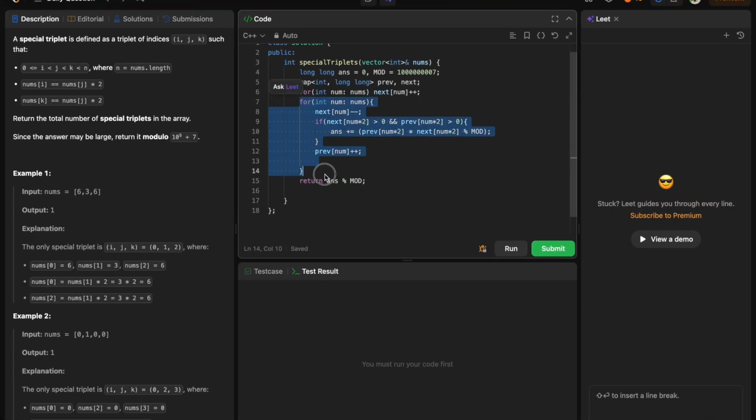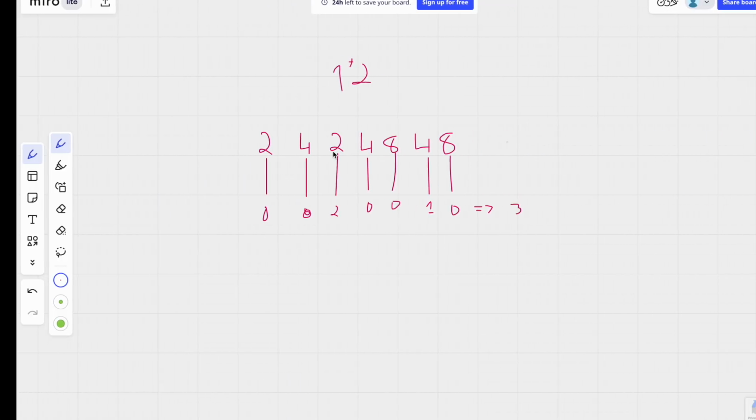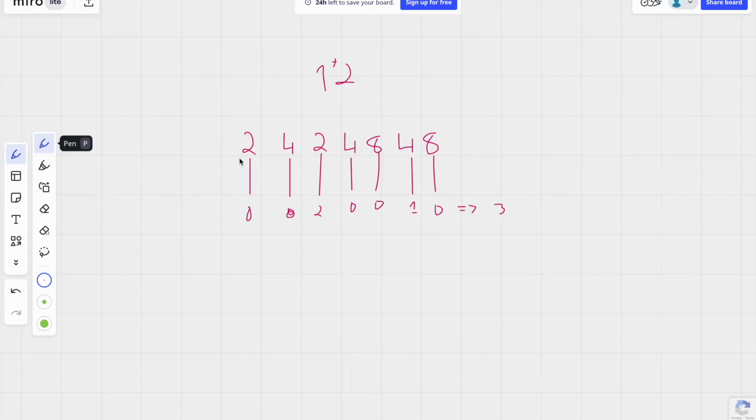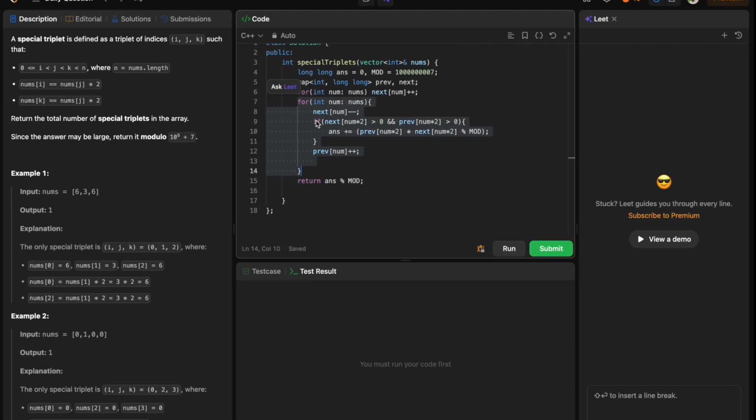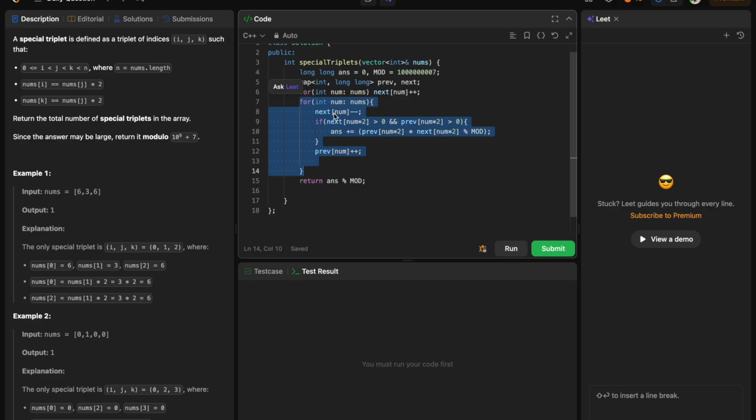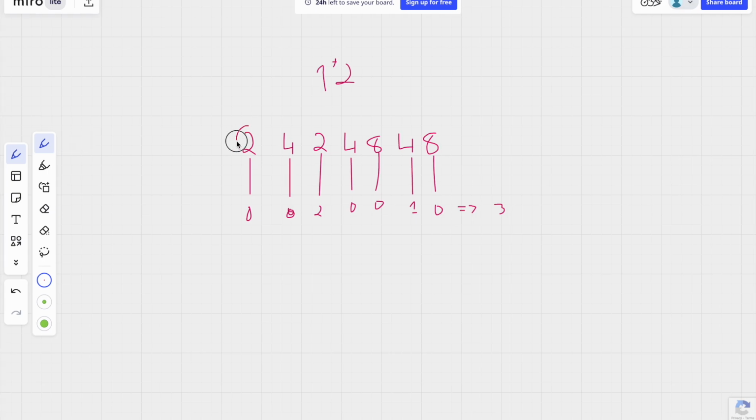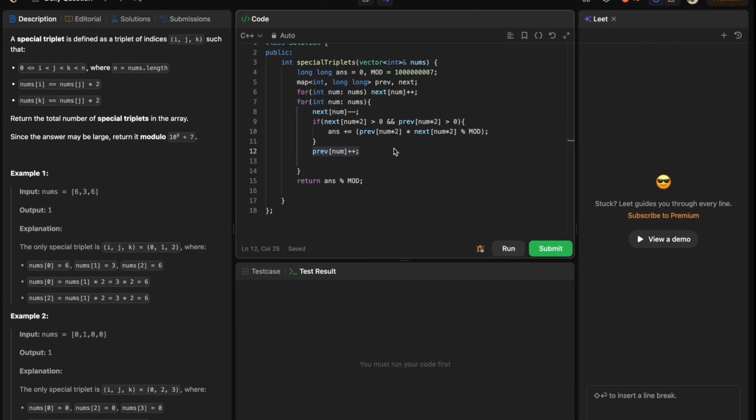Now I have my second loop here, which is useful for me to loop through the elements to count each of the occurrences. And whenever I'm at a current element, that element is no more in the next, right? So if I'm here, this element should not be considered in the next. Whenever I'm choosing an element to compute, I remove that element from the next, I compute, and after the computation, I add it to the previous. So when I'm here, this one is the current. It should be taken out of the next. I do what I have to do, then I put this into the previous and I move to this one, and so on and so on.